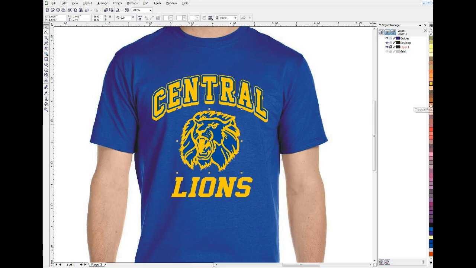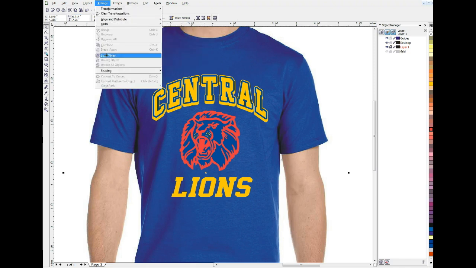So here's a technique I've used in the past to go around that, or to make it look better. Change this to red for now. We'll reverse the whole thing. To do that, once again I'll lock this t-shirt so I don't move it.